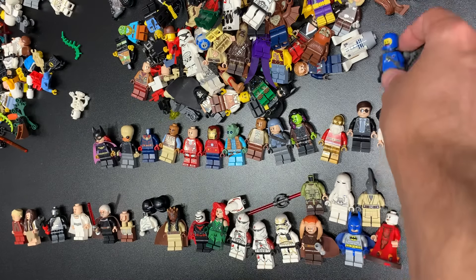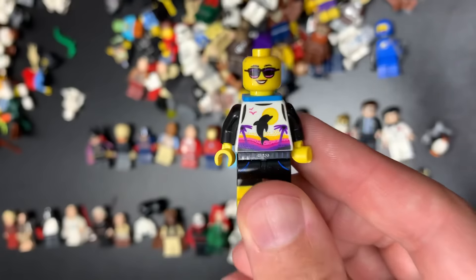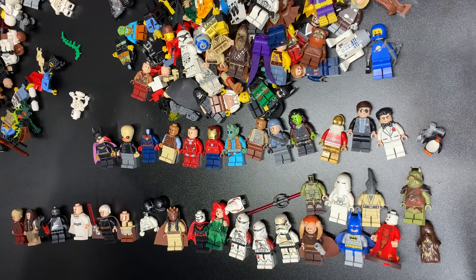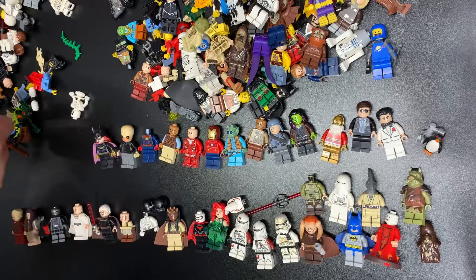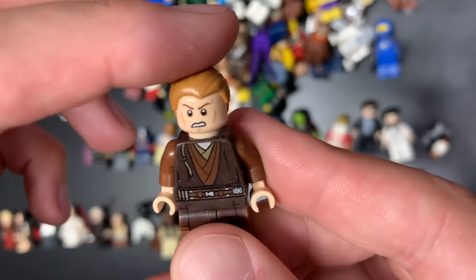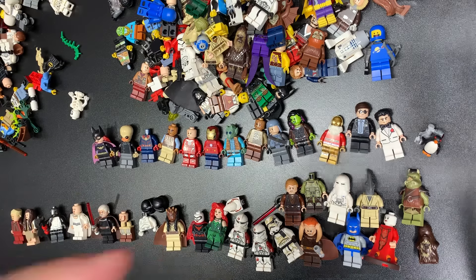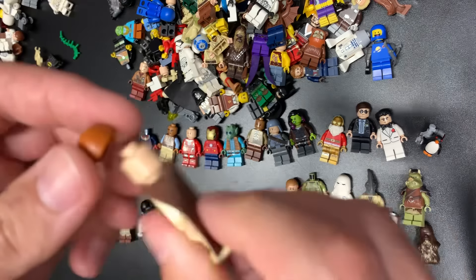I haven't seen that series fig before. I'm guessing it's a series fig. Harumi — there's a good fig too, not super super valuable. There are a couple of versions that are better. We do have all of Yoda — that one has a crack unfortunately, that's a bummer. Gunship figs too — you've got to be kidding me. Anakin padawan from the Gunship — good lord. I'm glad it worked out. It's already worked out, I'm pretty sure.